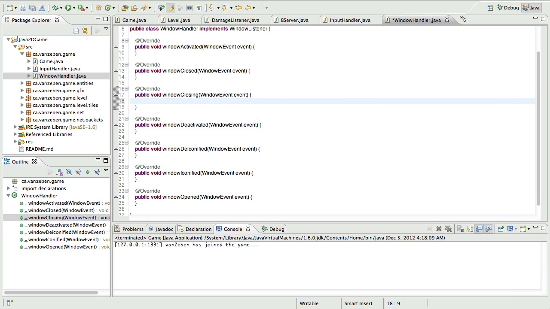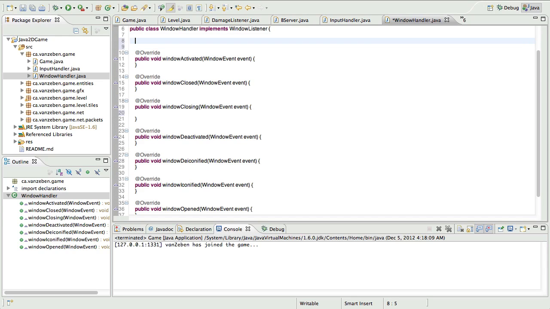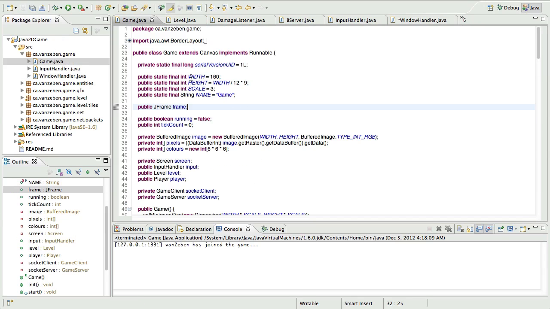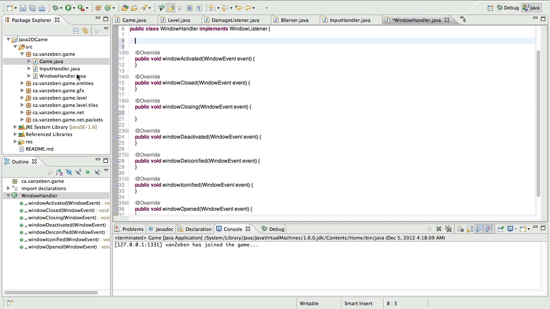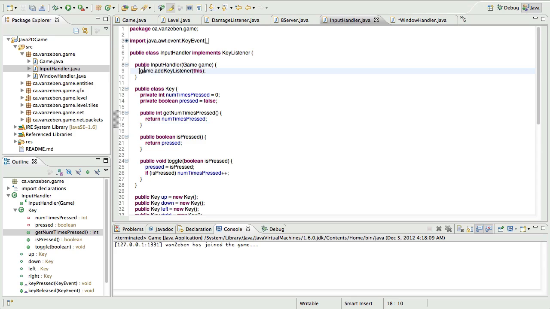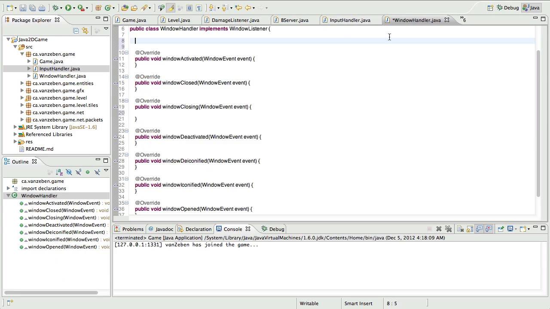So let's go into this function here, and actually first what we need is an instance of the game in here, because this game is not a static variable. We don't have any static instances of game, so we are going to put game in here just like we did in the input handler, kind of. We'll do that because we will need to access some methods from there.